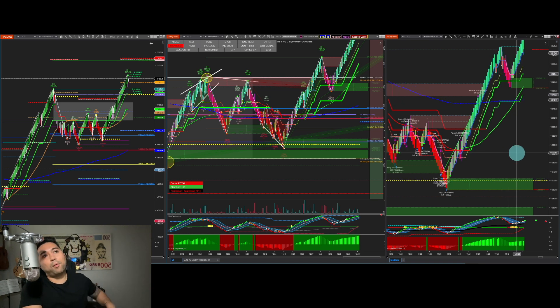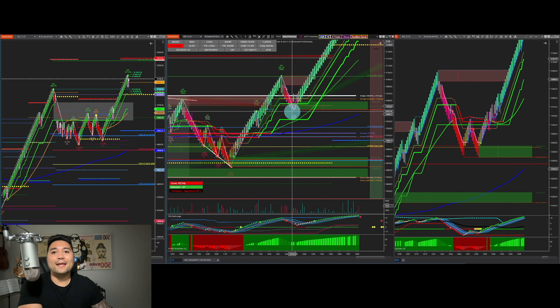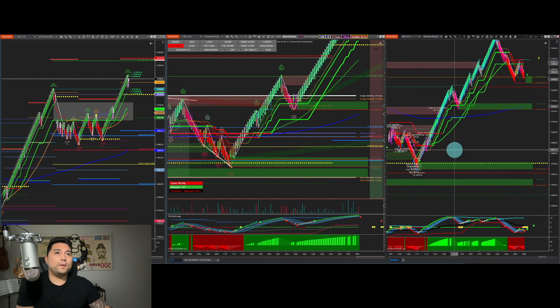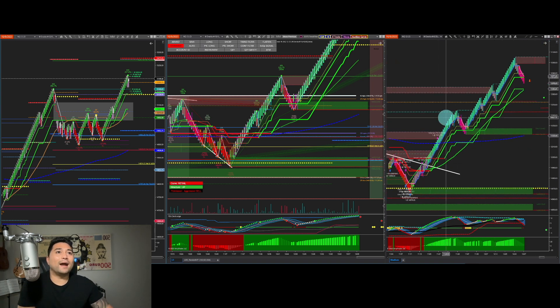I caught about 174 ticks on that trade with two contracts — took a partial off at trifecta and held the rest and trailed up. Should have continued holding, but it was all good. Then obviously we had the big rip up and the 16-bar confirmed up. The starting point was 11:13 AM, but the entry signal on the 16-bar did not come in until 1:03 PM — you'd have to wait two hours for that confirmation. Once you have experience trading the smaller bar period, you don't necessarily need to wait for the 16 to confirm, because we understand we're bullish on the 32. As soon as we got that trend line shift and break of structure, you could immediately start buying off yellow or as they start taking out trifecta one, two, the 50 SMA goes red to green, then break of super trend three — and then you get the first pullback to enter again.